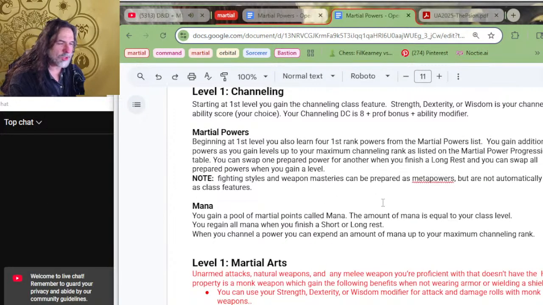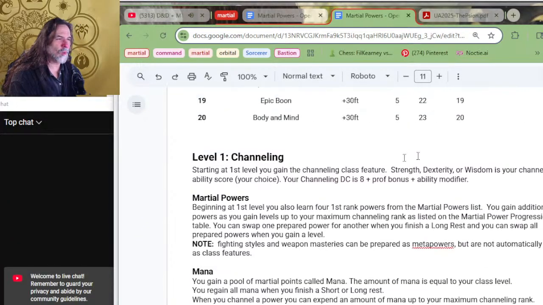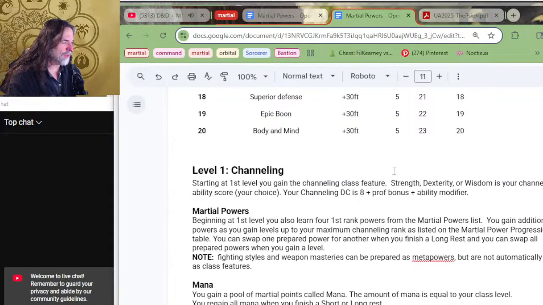All of them do that, like the martial power system. You can choose to use either strength, dexterity, or wisdom for the monk. The fighter can use strength, dex, or intelligence. The rogue can use dexterity, intelligence, or charisma. The barbarian can use strength, constitution, or charisma. The ranger can also use strength, dex, wisdom. The paladin can use strength, wisdom, or charisma. And then the cleric is stuck with wisdom. The druid is stuck with wisdom. The sorcerer is stuck with wisdom, and the wizard is stuck with intelligence.